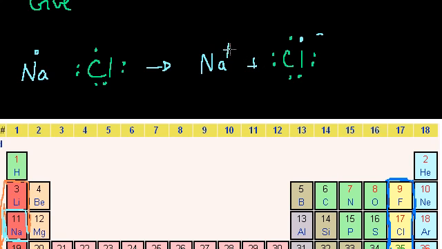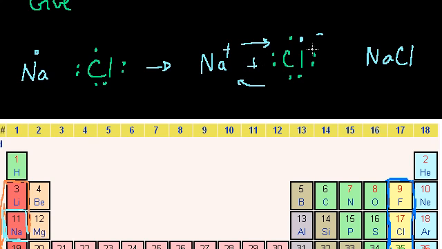Right? Coulomb forces. Positive is attracted to negative, negative is attracted to positive, and it can be very strong, this electrostatic force, so they stick to each other. And so this force of attraction, this is an ionic bond. So when they form NaCl, they're not sharing electrons.